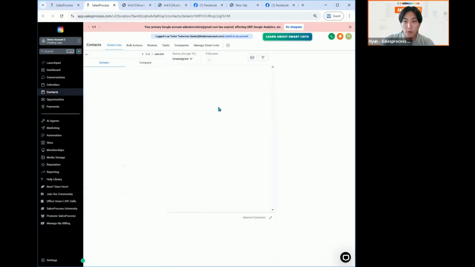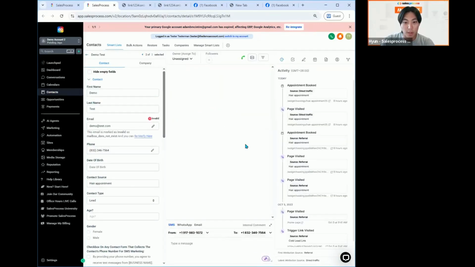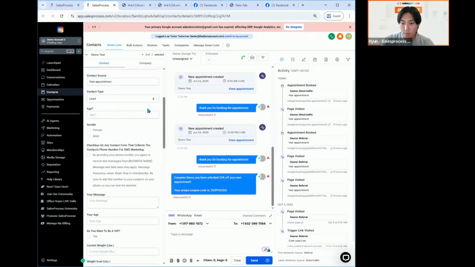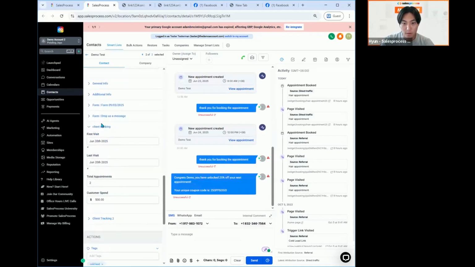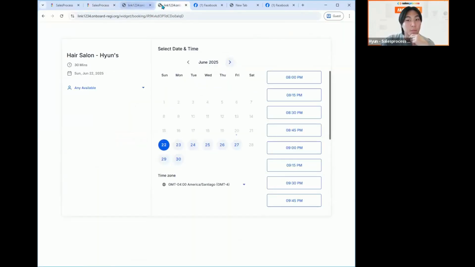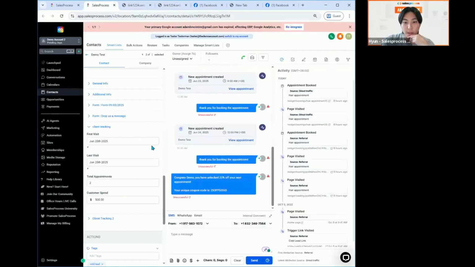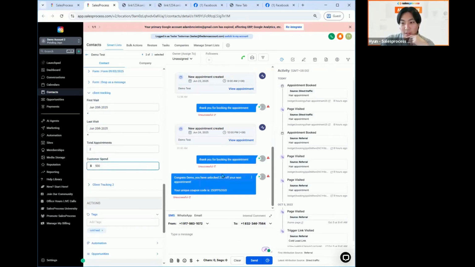Demo test. So yesterday I went on and created the same workflow, client tracking. From here, I set 2 appointments with the same name. Basically went on and set appointments twice with the same name, same information. And it marked the first visit, the last visit, the total appointments, and the customer spend.